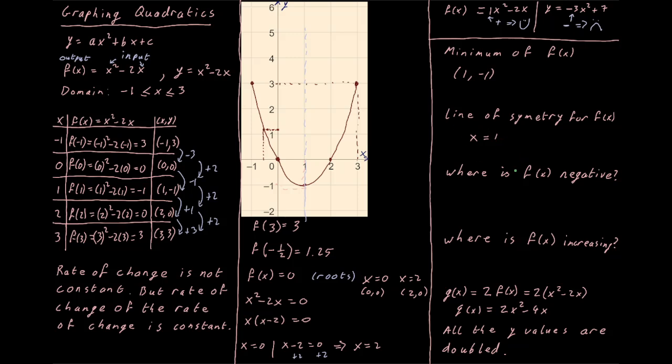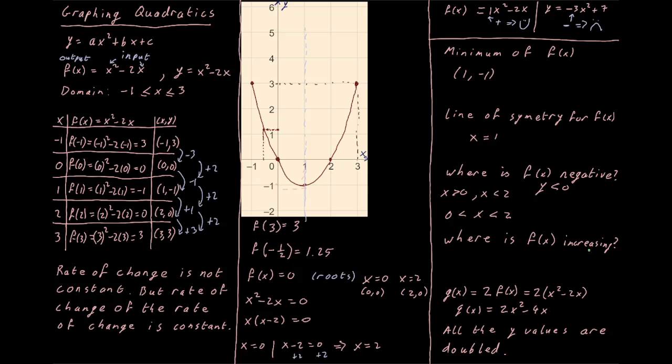That's our description. Now, where is the f of x curve negative? So the output of the function has to be negative, which means it's less than 0. The y output of the function has to be less than 0. Well, down here is where the function is negative. The y values for our coordinates would be negative. So in between where x is greater than 0 and where x is less than 2, that's where the outputs are going to be negative. We can write that as a single sentence: x has to be greater than 0 and less than 2. And that's where the red curve has negative y coordinates, where its output is negative.